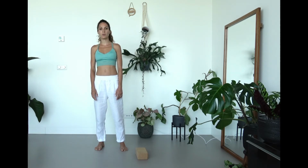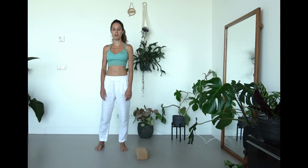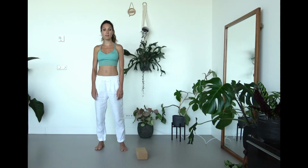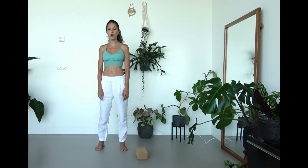And maybe taking circles, choose the direction, maybe right to left or the other way around. And again, notice how these affect the muscles that are engaged in our legs and then all the rest of the body. If you feel like you're getting dizzy, please keep the gaze, it's called drishti in Sanskrit, on the floor in front of you. Reverse the direction of your circles.